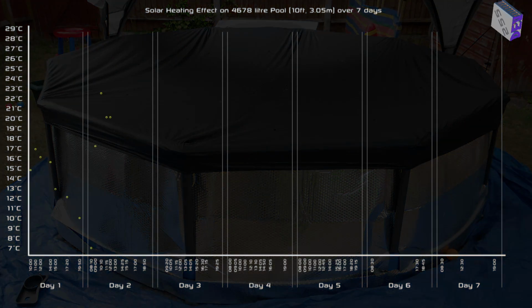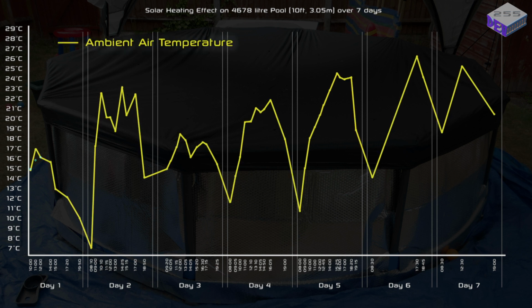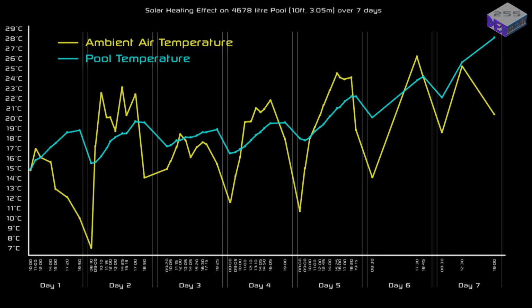So over 7 days you can see that the temperature change of the ambient air changes a fair bit. But if I overlay the pool heat, you can see that it drops overnight, but it's consistently increasing throughout the day. Even when there's a drop in ambient temperature, the water temperature is still increasing, just proving that the solar energy is actually heating up the water.